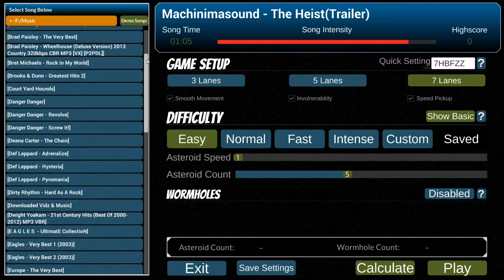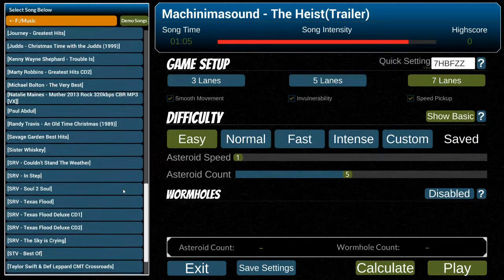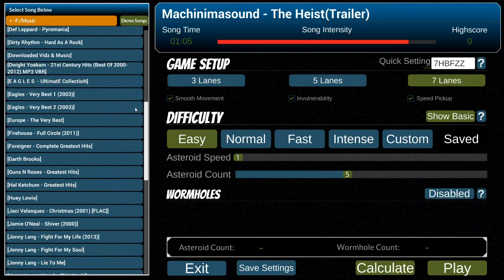So here you can see all the different songs and stuff that I have on my computer. So you would just go here and click this and go to wherever your songs are on your computer, assuming you have some, and select whatever you're in the mood for. For this video, I'm going to go ahead and select an old school hair hard rock band called Dirty Rhythm.